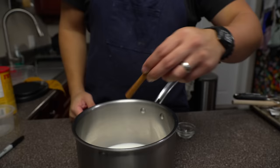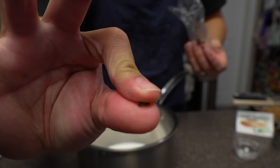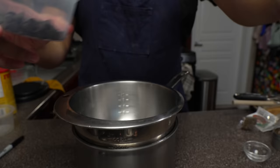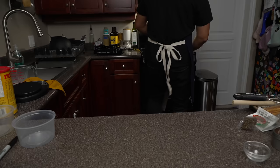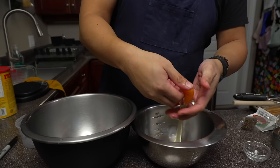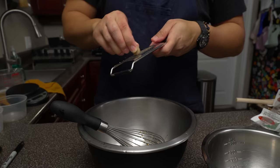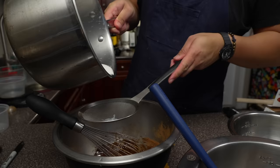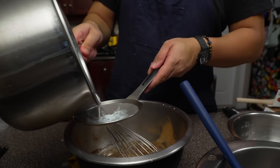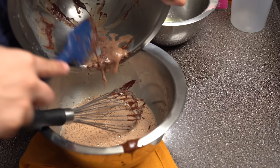Last up is Jamie Oliver. There's something about his energy that makes you want to cook. Jamie Oliver differentiates himself from the rest by adding chocolate — bitter dark chocolate — which I think is a good play. One difficulty as a Canadian is that all his measurements were in milliliters rather than cups. Jamie Oliver also steeps his milk in spices, which is a classic move when making a crème anglaise-style base, and we'll see if you can actually taste those spices — especially the cardamom — in the final product.